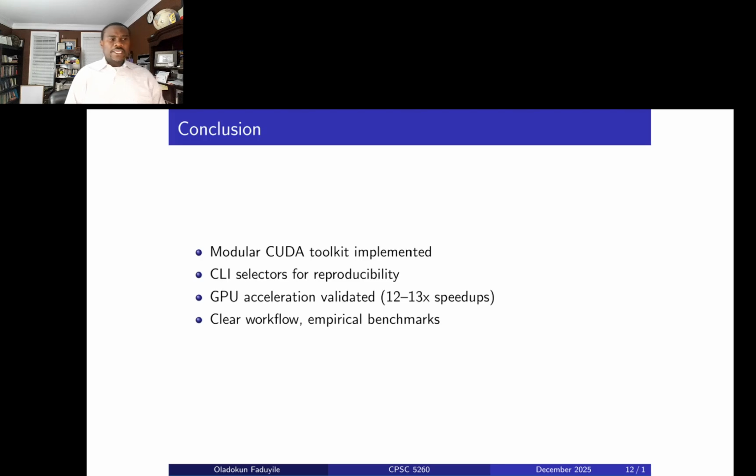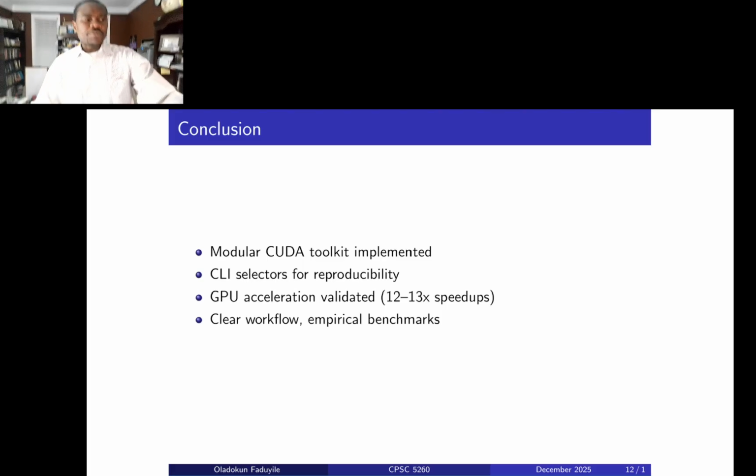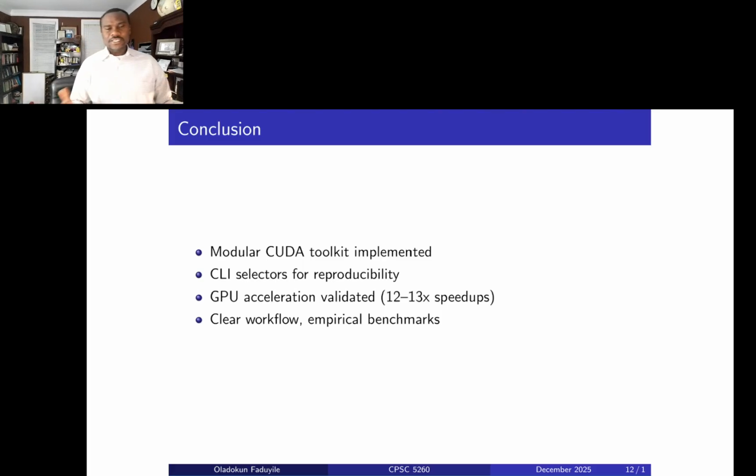So the GPU acceleration provided a substantial speedup over the CPU implementation, as already seen, and that is the essence of having a good GPU on your system. And CUDA actually allows you to process a lot more. So overall, I think this provides a very clear workflow and empirical benchmarks.